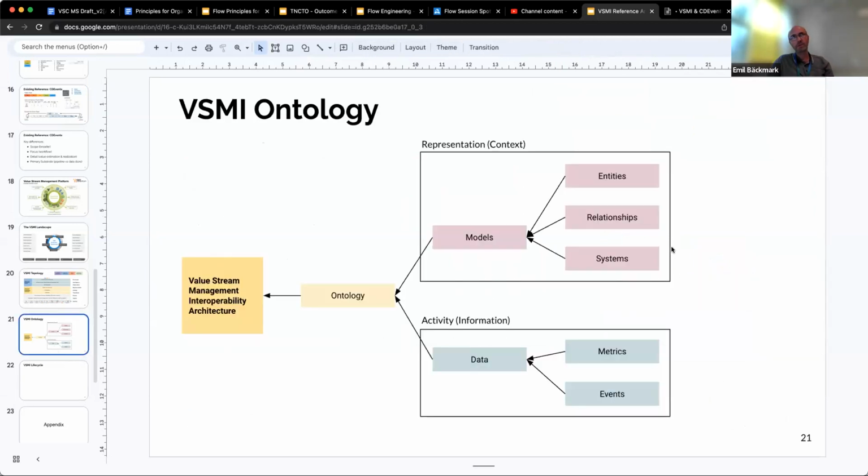Then also, yeah, source change would be a subject up in the model, and then when the source change is created or delivered or merged or something, then it's an activity or a predicate down in the data layer. Yes, I think that's fair to say. Okay, because then it's another dimension of how we use it in CDEvents, and that can be interesting.